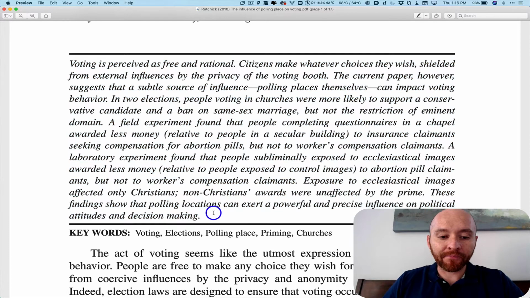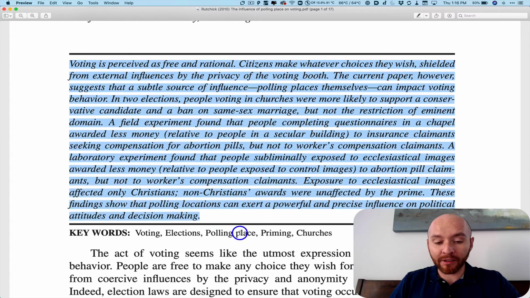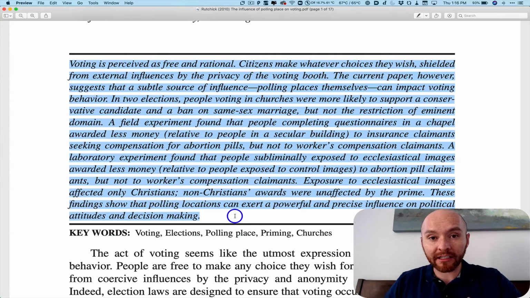Now, some abstracts will hide the findings. They don't give away the findings in the abstract. I hate those kinds of abstracts, but some people do it because they want you to read the paper. That makes sense. But usually, or often enough, people will summarize the findings in the abstract as well, right? So keep that in mind. Oftentimes you can find what they found here, like an overview of what was found.